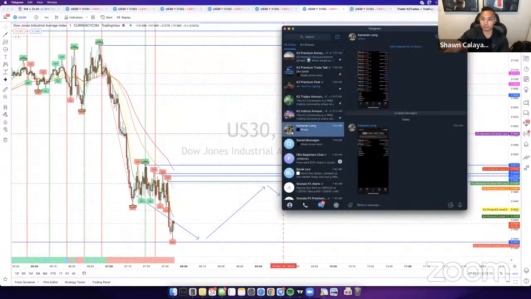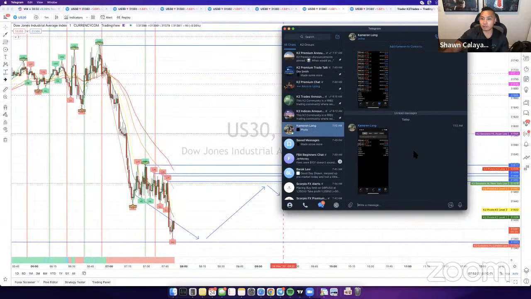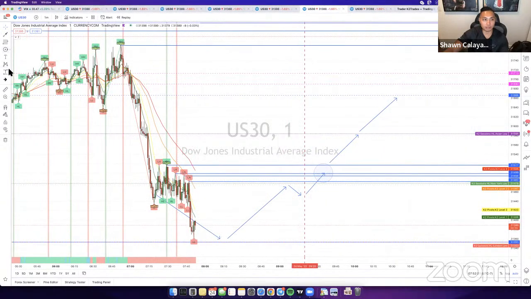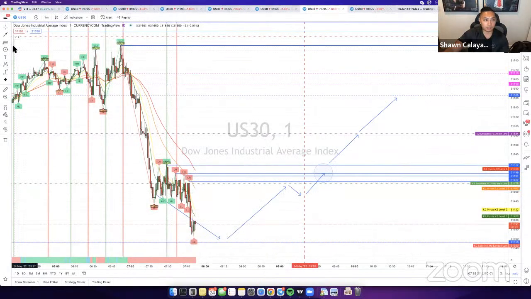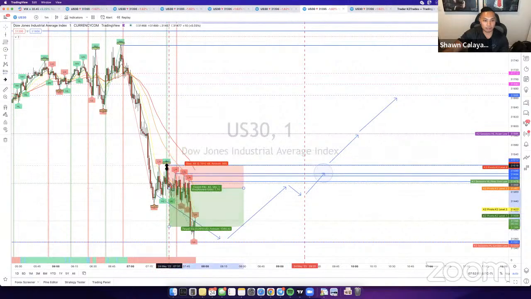Cameron over here sent in some profits. He locked in a nice pop down, huge profit right here, Cameron. He took that right there. Looks like he took the liquidity push. I don't know if this is where you caught it, but you took that trade at 7:31. So it looks like you took it right over here. Oh, you might have taken this B3 right here, right? So I could kind of see what trade you took around this point. So it looks like Cameron probably took this B3 right here, and he took that thing straight down.